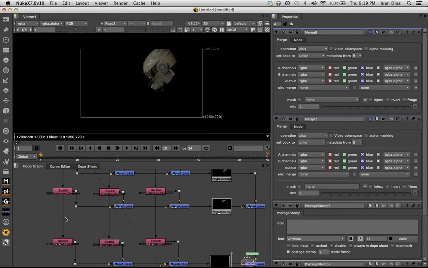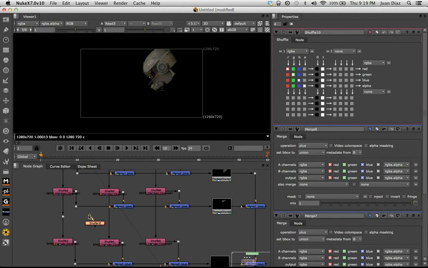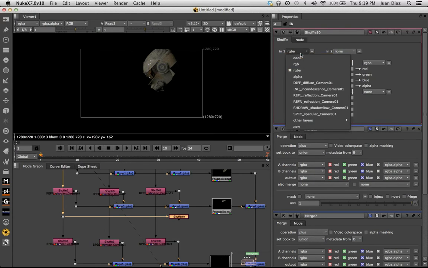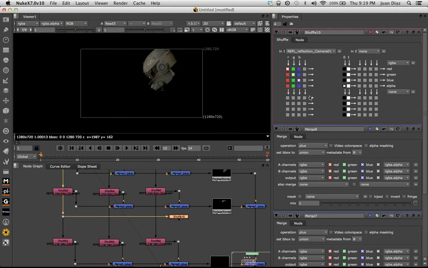So what we're going to do is create a dot right here, bring a shuffle. There we go. That shuffle is going to be connected there. I'm going to bring it right here. I'm going to show that it doesn't have any alphas. I'm going to bring my reflection.